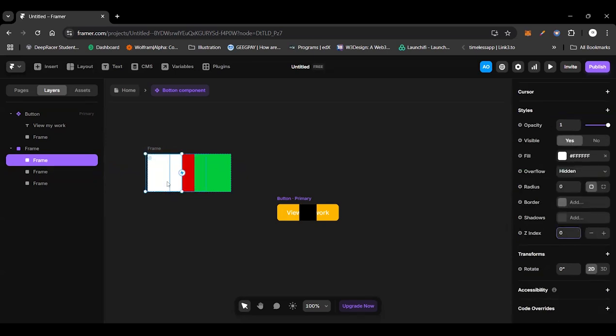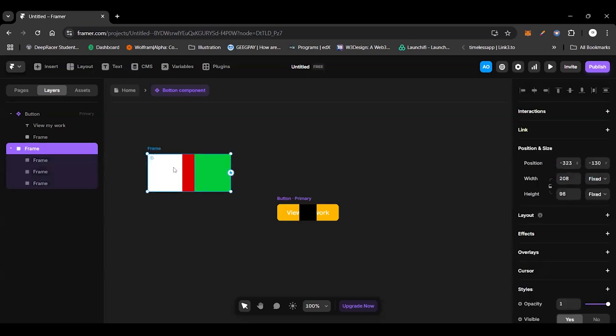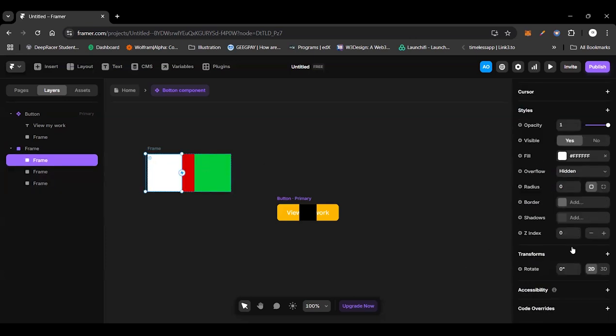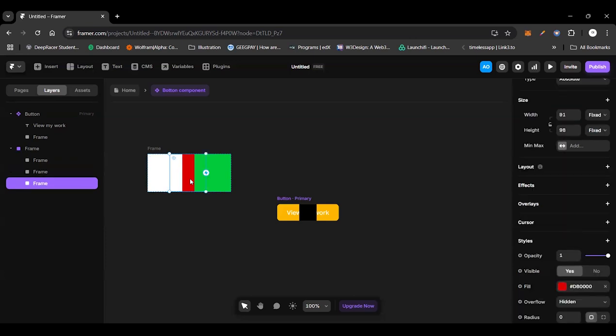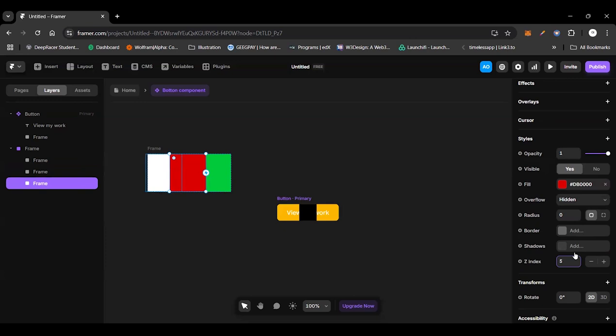Let's explain with what I'm working with. As it is now, everything is zero Z index. Now, if I put the Z index of red at five, it comes to the front, right?